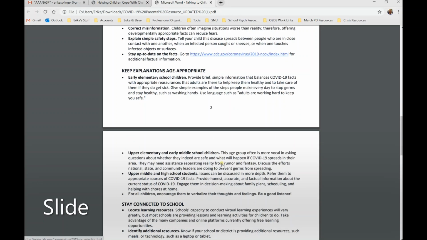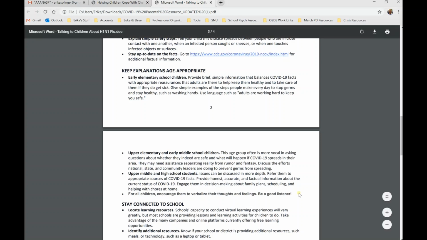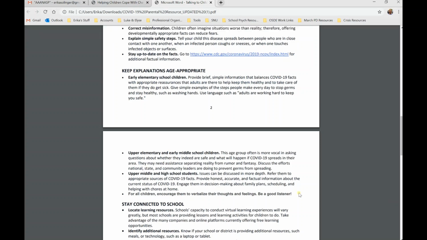What I particularly appreciate about this document uniquely is that it also points out you're going to talk to students who are elementary aged differently than you are students who are in upper elementary or middle school. And that's going to look different than students who are in high school. And so I really appreciate that it gives a developmental perspective and developmental advice in terms of reactions we might see from students, and also how we as adults should react and speak to them.